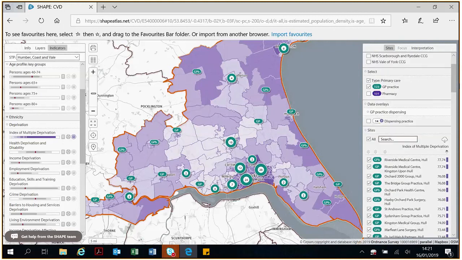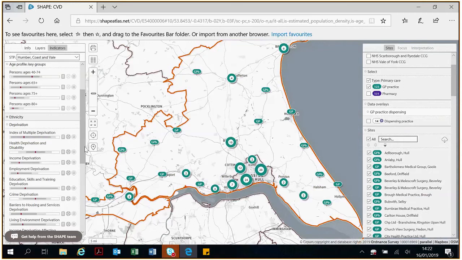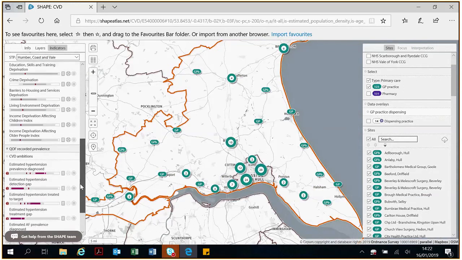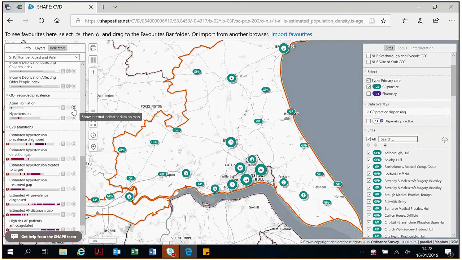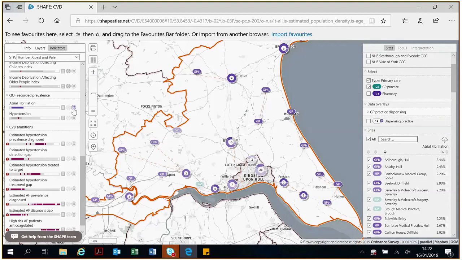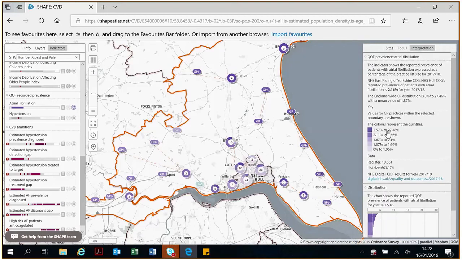But again, this is what I mentioned earlier about how you can export that to an Excel list, so you can quickly generate a list of GPs that are in areas of high deprivation. We've got a few different deprivation metrics that you can look at. We've also got some QOF prevalence data. So we've got the atrial fibrillation, hypertension. Instead of mapping the LOSA this time, this will actually colour in the actual GP practice, again using those quintiles. So you can get a sense of where you've got higher or lower areas, and that was prevalence.